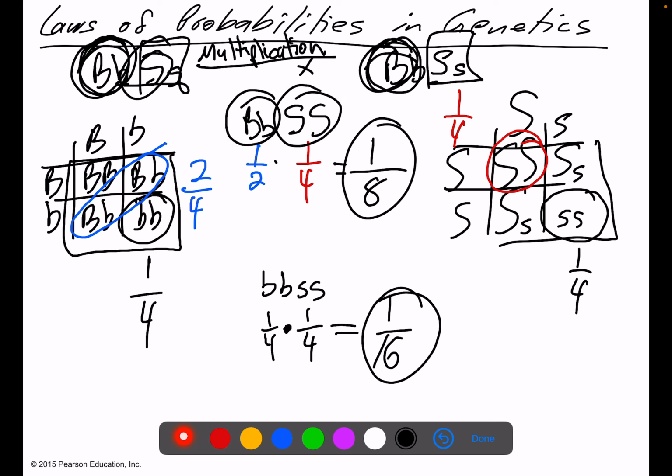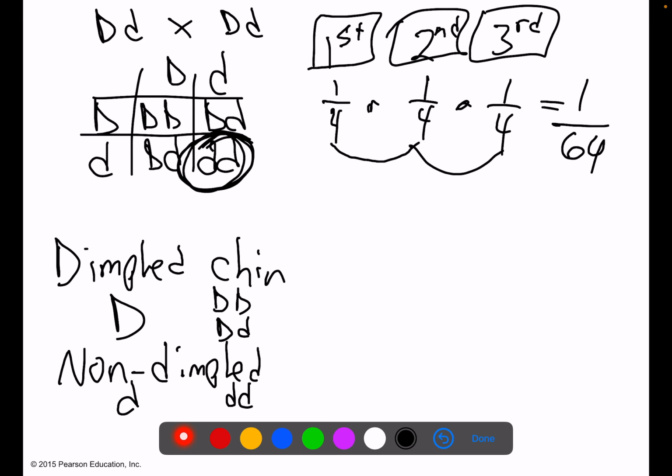Multiple genes, B's and S's, a bunch of BS. Or whenever you have multiple pregnancies, multiply. Super easy, straightforward. Can you fish that out of a question? Two parents with these genes and these genotypes want to know what are the chances that they will have 3 children or 2 children or 4 children with this particular phenotype or genotype. You just do the one Punnett square or two Punnett squares and then multiply across.